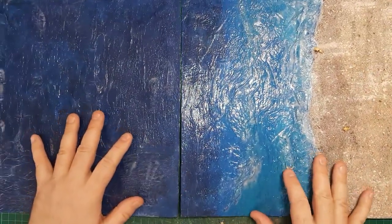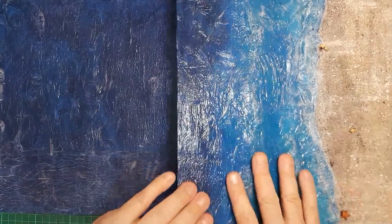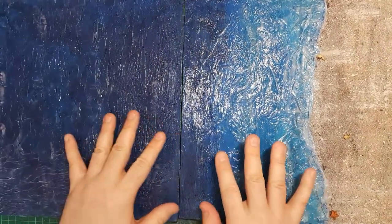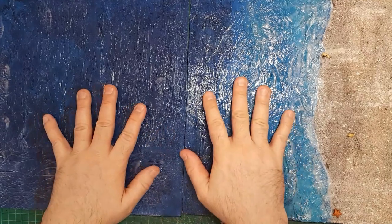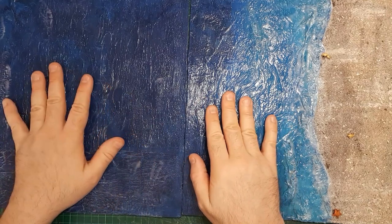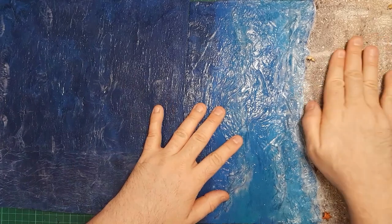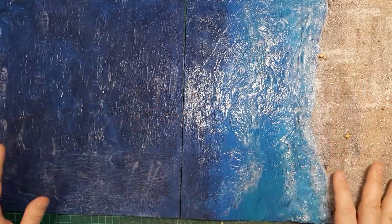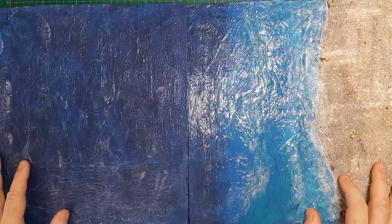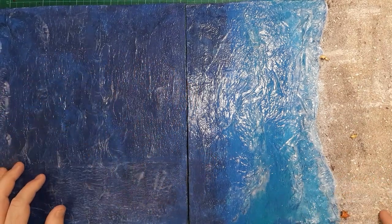What I don't like about them, even when I'm trying to fix the warp at the bending, there's a bit of warpage here. So I'm trying to get it to go back flat, but you know, it is what it is. If I did it again, I might actually just use some 6mm foam for the water, and then some 4mm foam to go on top, that'll add up to 10mm in total. But live and learn. That would cost a lot more money. This is a nice cheap way, and it's an old school way of doing waves, tissue paper waves. It's been going around since the 80s.